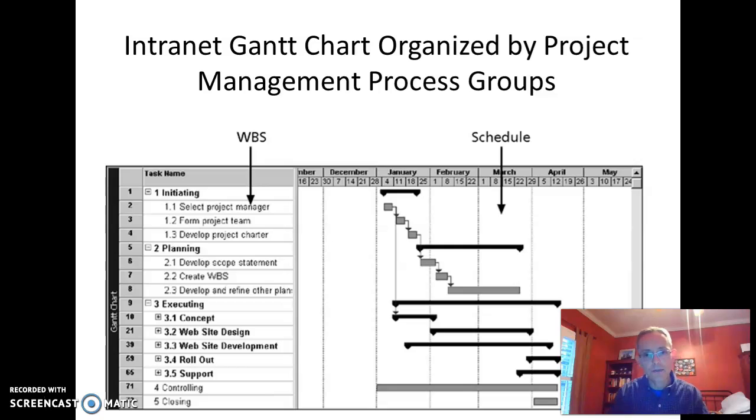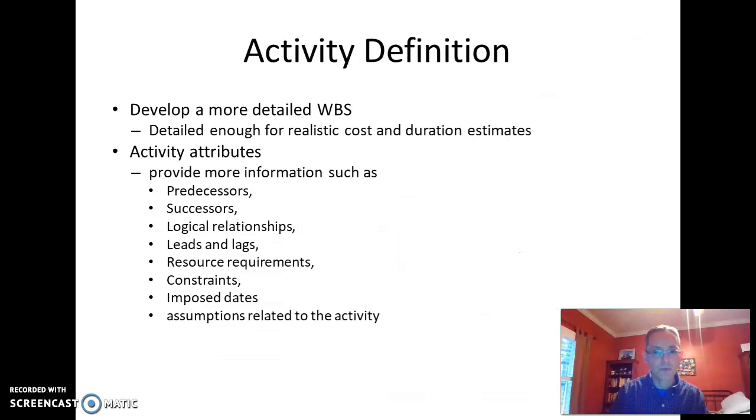When you can assign those to dates, then you come up with a schedule, right? So we've got the WBS basically in a Gantt chart here, the work breakdown structure on the left, all the things that we just saw, and then the schedule basically assigns those to a time period. What those become when they're assigned onto a schedule, they become activities. And that's where you get to a more detailed version of your work breakdown structure.